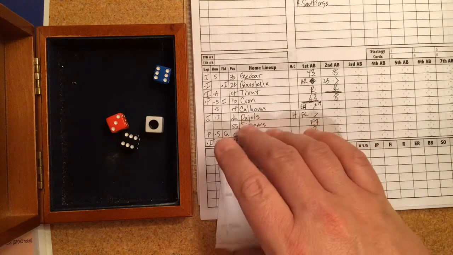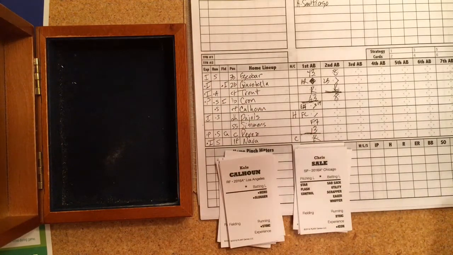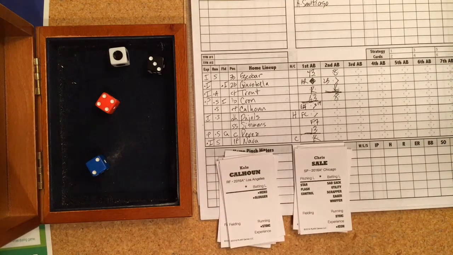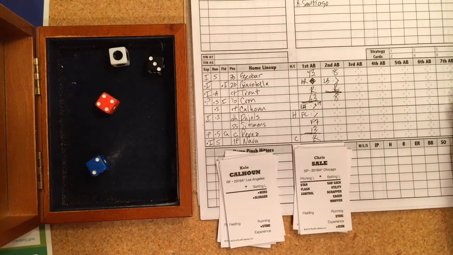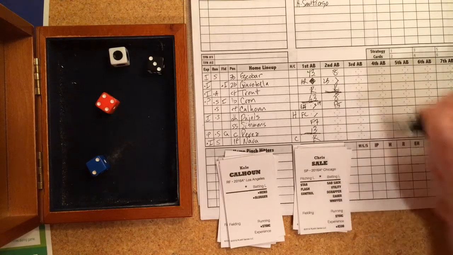So Cole Calhoun. 2, 3, 4. Runners on base. Nope. Hot batter. Reached on an error. I don't think that qualifies as being a hot batter. That's a pop out to third base.